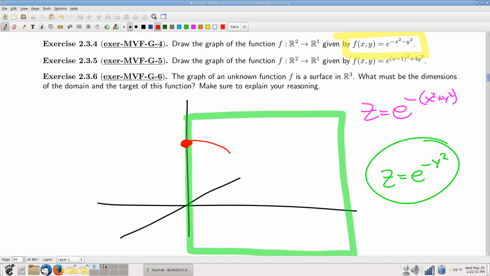All right, now does it just keep decreasing forever? Well, no. See, the thing is, it's an exponential, so it's always positive. So it decreases, but it never goes negative, so it has to kind of level off like that, right? And furthermore, it levels off at 0 because if you take the single variable limit, the limit is 0, so it's got to look kind of like this.